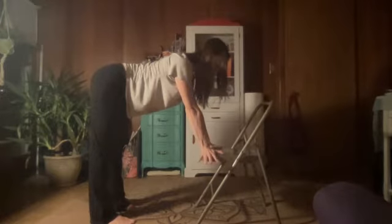Good. So as we wait for everyone to get ready and situated, just see if you can get at a 90 degree angle, lengthening through the top of the head. Making space in the spine. Good, beautiful. And so equal pressure in the hands. The pressure of the hands is going to impact the neck, the shoulders, the hips. So get that equal pressure.